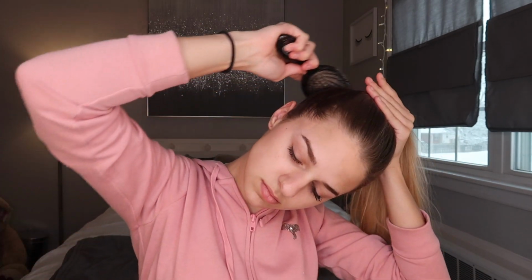So once I'm done with all of that, I then brush my hair straight back, and this helps form the up high bun. Obviously you control how high you want it. I like putting mine on the very top of my head when I do the up style, so I brush through with my fingers on the underneath layer to make sure there are no bumps, and I also go in with my brush to kind of perfect it.